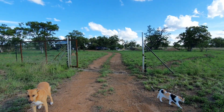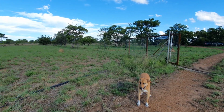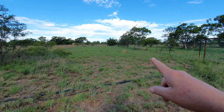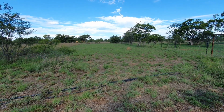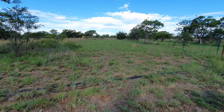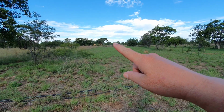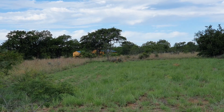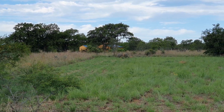Let's just zoom out here. So you can see it's quite a wide area here where we've cut away from the fence just to make it feel less claustrophobic. And then, like I said, to let the daycare stroll around. And then in the distance over there, there's where we've got the workshop compound and Dickie's house and whatnot and storage.